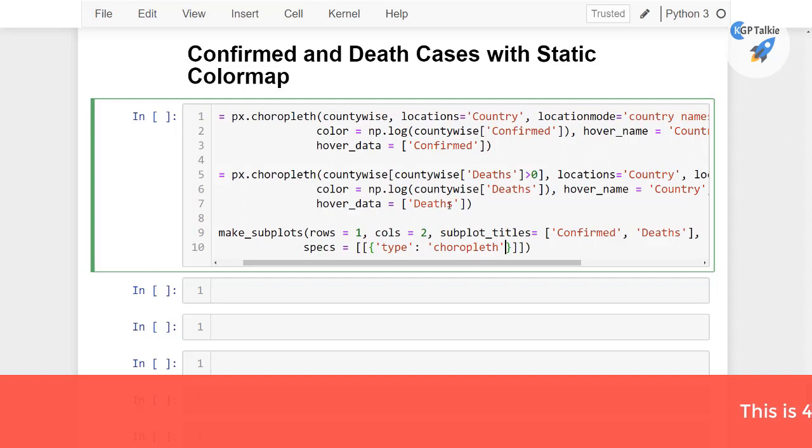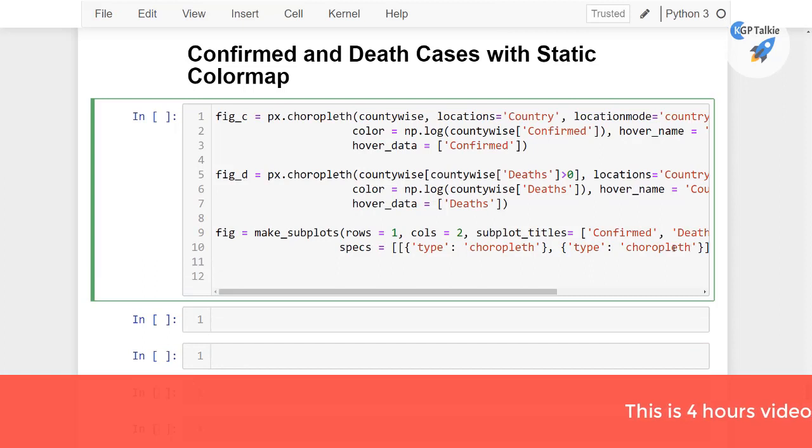And then another dictionary where we need to pass the type for the death as well. So this is actually the same dictionary. Once you have this, now we have our two figures, confirmed cases and death cases, and this is an original figure canvas.